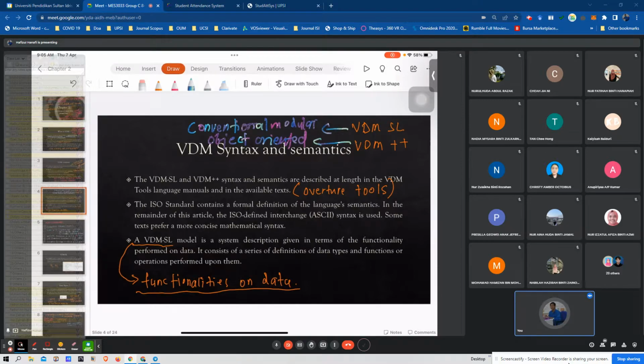For example, if you see LaTeX and LaTeX 2, available to support the presentation of VDM model in ISO standard language's mathematical syntax. They have been developed and maintained by the National Physical Laboratory in the UK. When you ask, is VDM still being used? Okay, it is being developed and maintained by the National Physical Laboratory in the United Kingdom.